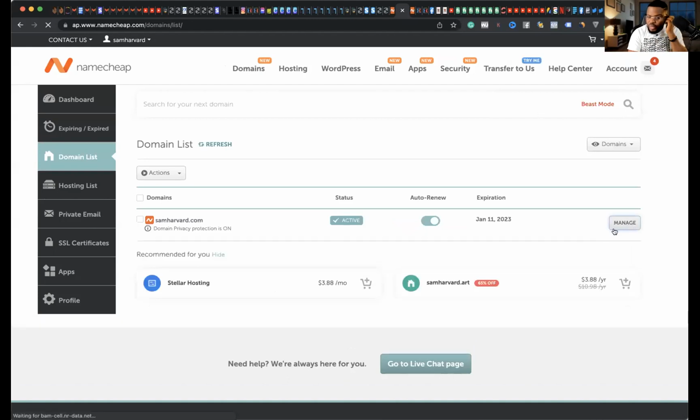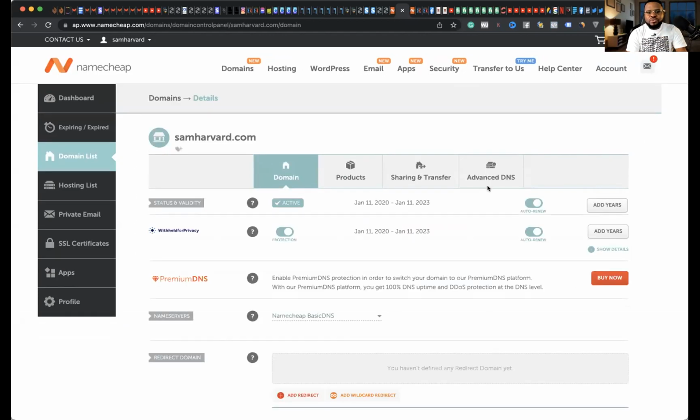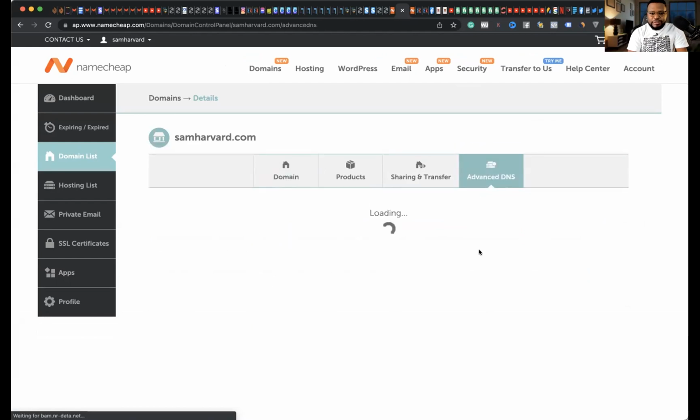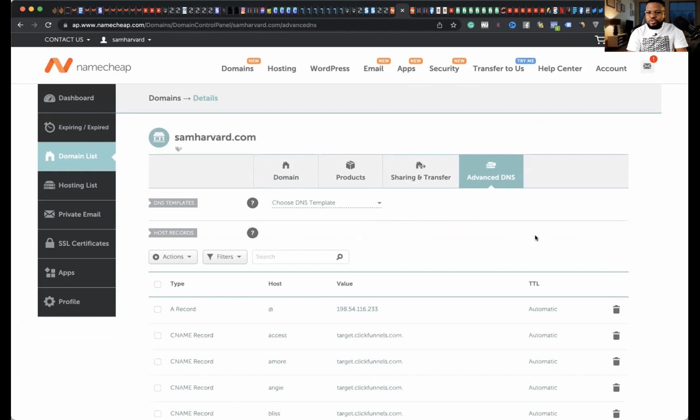Anyway, so I come to manage on the domain. This is what all I want to do. I want to come to the DNS setting. All right. This is no longer currently hosted outside. So I just come to advanced DNS. I think I need to, let me share my desktop instead so that when I'm toggling between browsers, you all will be able to see. Please follow me small.